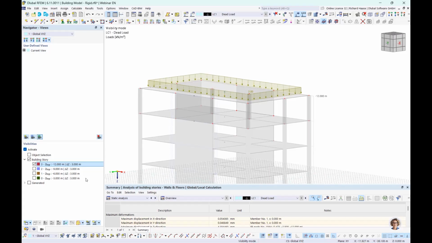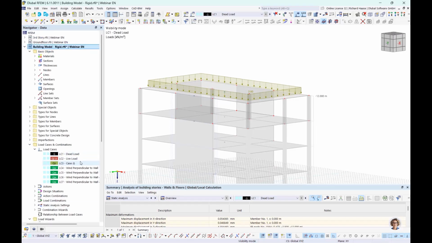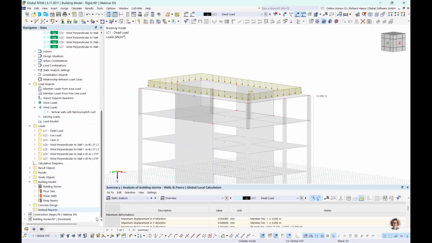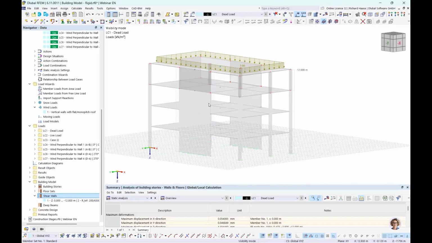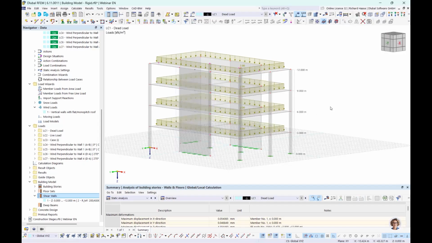Another thing, which I also mentioned in my presentation before, is that we have in the building model, this is the building stories you already see, and now we have also the option to define shear walls and deep beams. And for the shear walls, I did it here before.